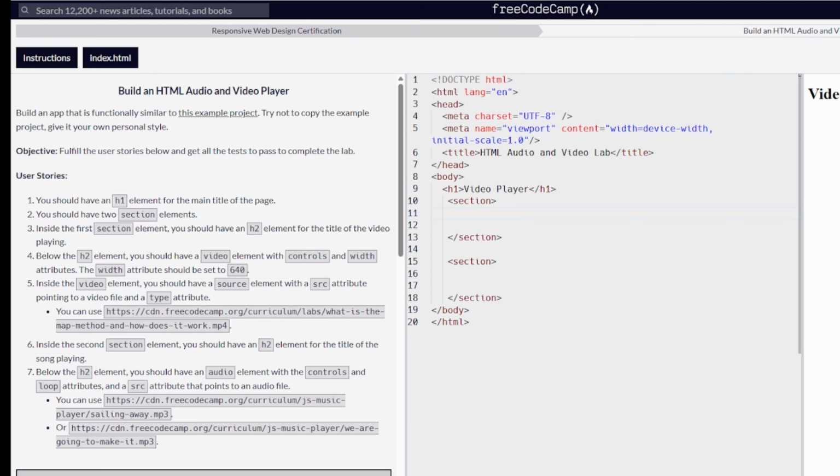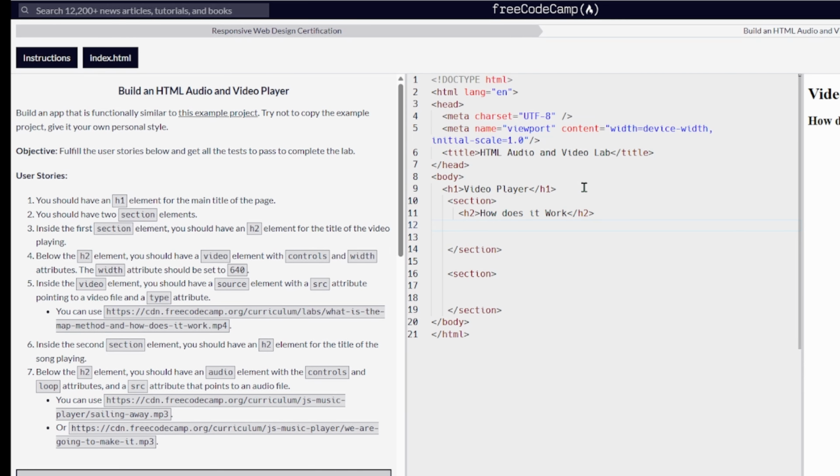So in the first section, you're gonna have an H2 element, the title of the video. What is the title of the video? How does it work? Does it work? H2.